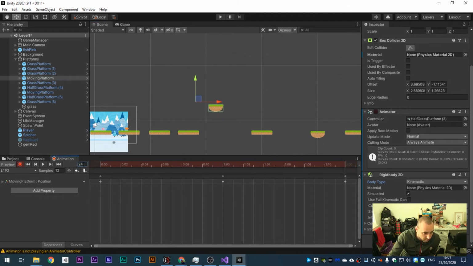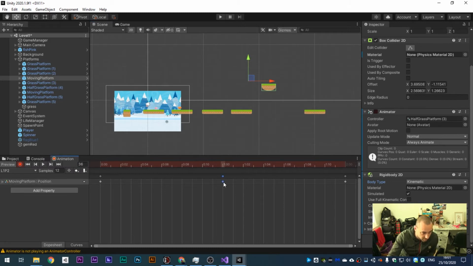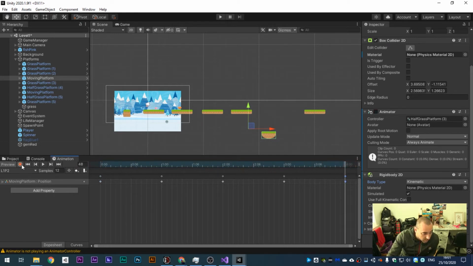And then by 36 frames we want it to be back in the middle. So at 36 frames, we just grab this and then we Control C to copy, Control V to paste, and then finally at 48 frames you want to grab this last one and just paste again to put it down the bottom. Hit the record button to end and just hit play, so it goes up and back down again, and goes up and back down again.